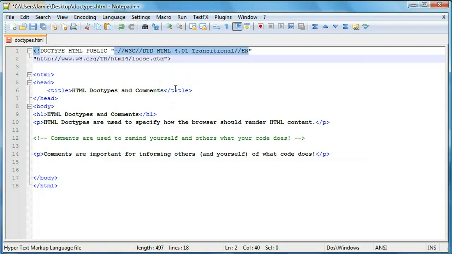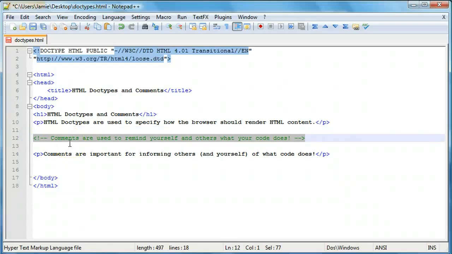And something else I wanted to show you is actually how to insert comments into HTML. And like I said in the beginning of this tutorial, in HTML comments we never actually used throughout the first 22 tutorials. But again, I figured I'd show you how to insert those, especially if you're going to start programming in other languages like Java, C++, JavaScript, PHP. Because once the code starts getting more complex and you have loops and if statements and stuff kind of gets confusing, you're going to want to be able to tell other people as well as yourself when you go back and look at the code what stuff does.